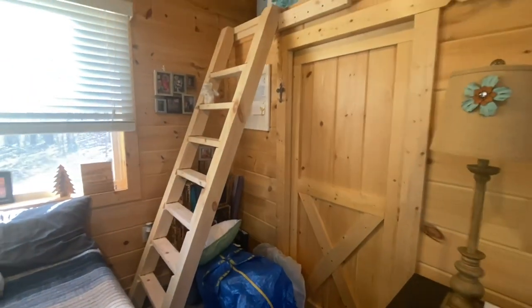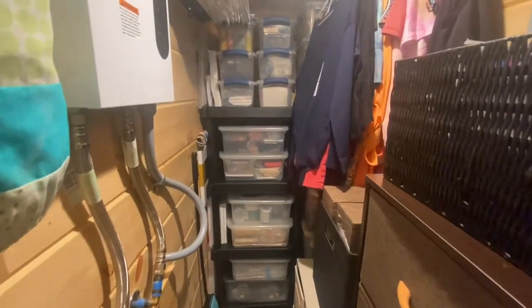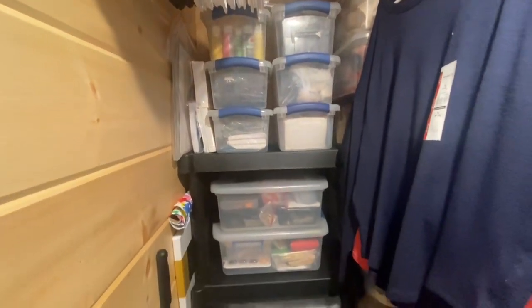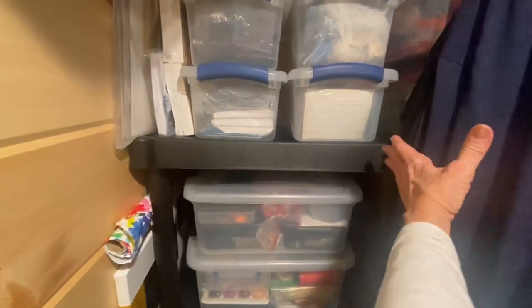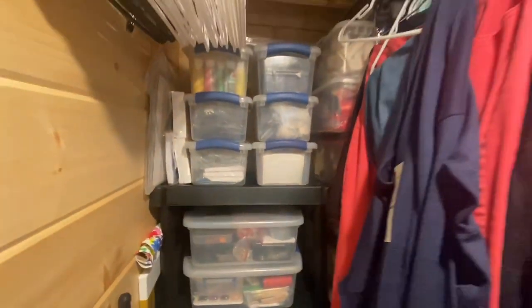And then let me show you the newly designed closet. Check it out. It's a shelf unit. I finally decided I needed a shelf unit. Was tired of trying to get to the bottom box and having to move six boxes or containers. I think it's about 4 feet high, 13 inches deep. And I had 22 inches to work with here. Very excited. And then over here, from top to the bottom, is all the holiday decorations. Looking good, huh?